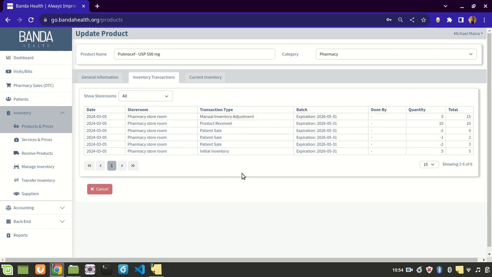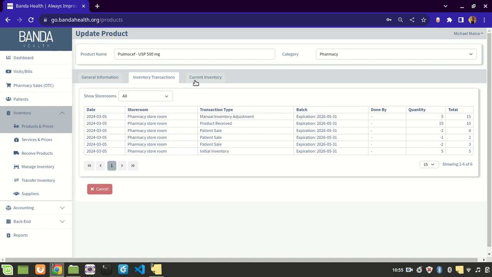So as you can see, you're able to see all the transactions that were done, the date, and also the type of transaction, the batch number, and by who. On this particular column, you'll be able to see who did what transaction. So you'll be seeing the usernames here, and the quantity that happened, and then the totals. So that is now under one particular window.